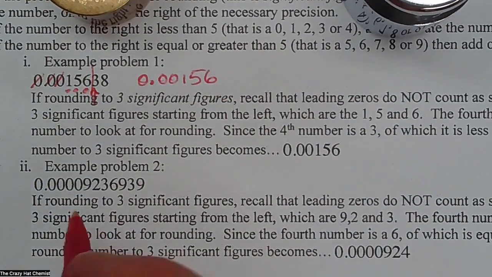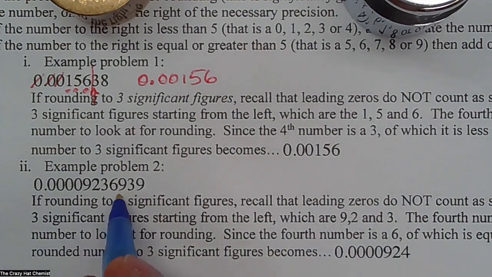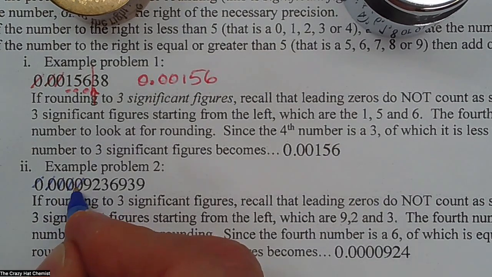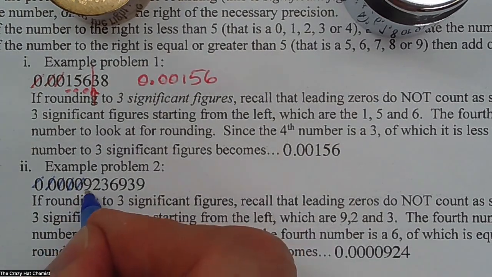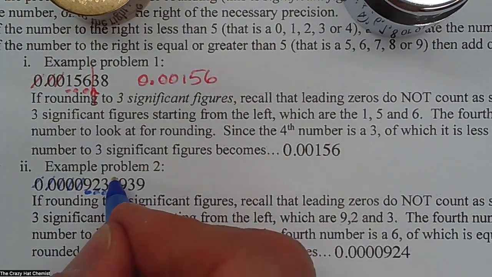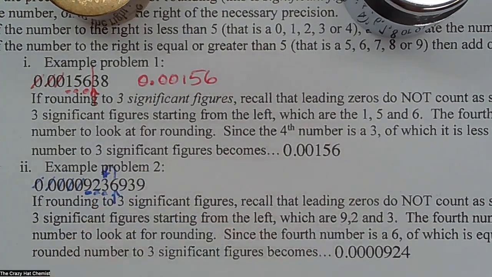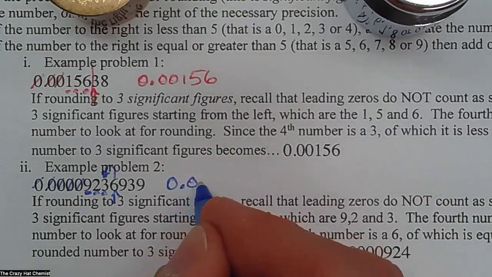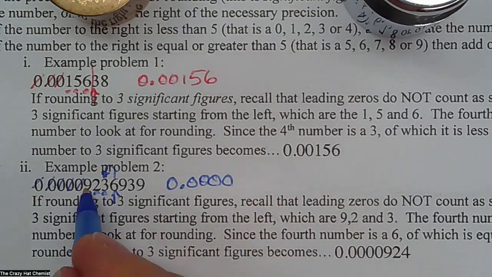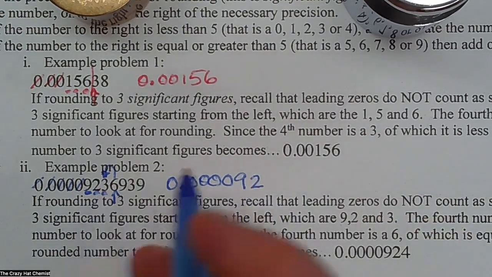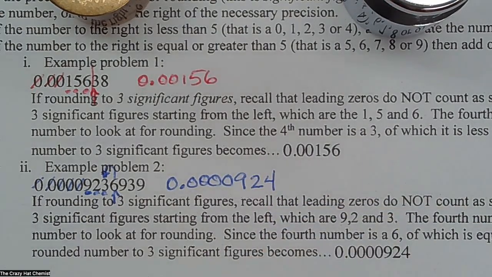The next example here is right here. And we are going to round this number to 3 significant figures. Remember, leading zeros do not count for significant figures, but they are important placeholders. So we got 1, 2, 3 significant figures. I'm rounding with the 6. The 6 is 5 or greater. I'm going to add 1 to the preceding digit. I need to maintain my zeros in the front. That was 1, 2, 3, 4 zeros. So 0, and then 1, 2, 3, 4. That 9 and 2 become the numbers here, and then that 3 becomes a 4 since I rounded up.